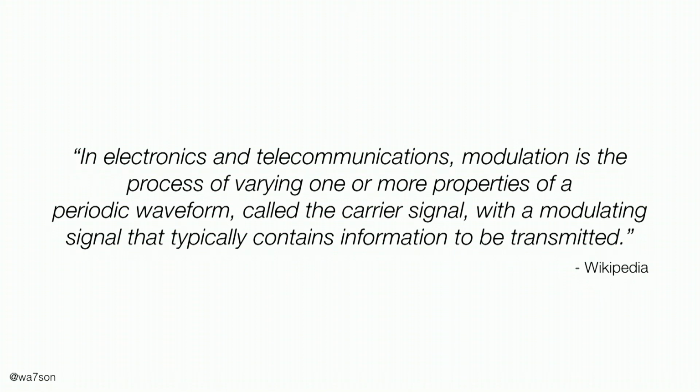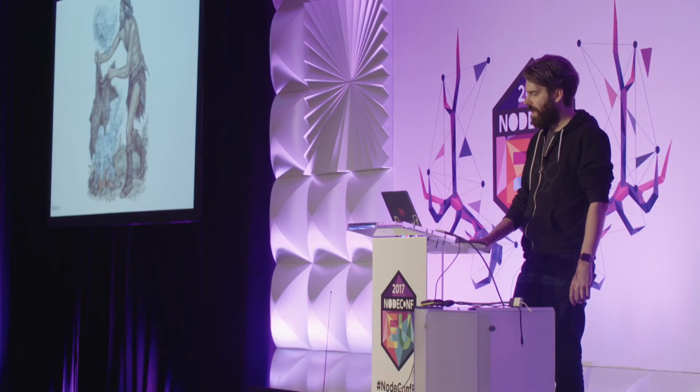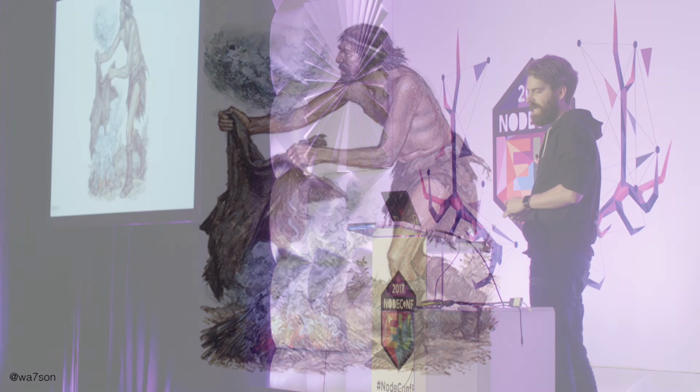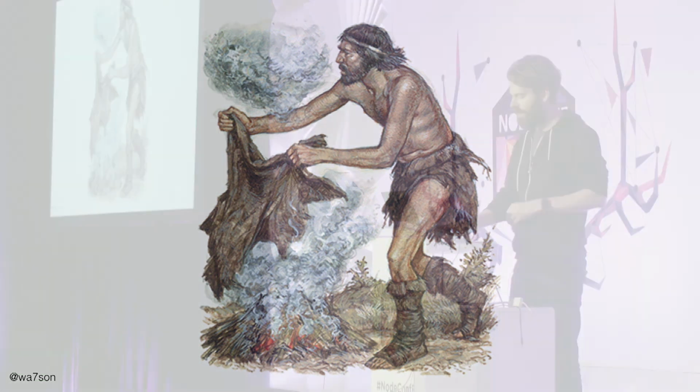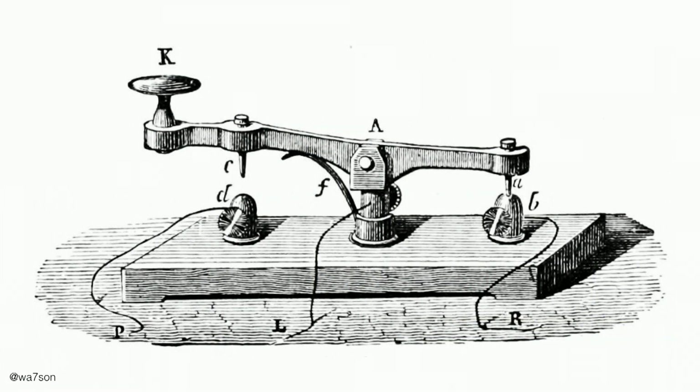But this is not something we've only done with radio waves. You could say we kind of have done this forever. We're taking and modulating the smoke with our message. So, and then we get smoke signals, which is basically the most early form of modulation, if you stretch your imagination a little bit. But the actual real modulation came with the invention of the telegraph. And the telegraph is a circuit which is either open or closed. So either there is power or there's no power. It's a very, very simple form of modulation. Either there is something or there is not something. It's very binary, so to say.